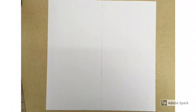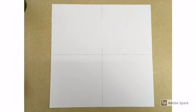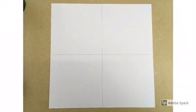So when I measured from the edge over 7 inches, I did this 3 times, giving myself 3 reference points to ensure that my line ended up nice and straight and exactly where it needed to be. I've now turned my paper the other way so that I can create the other line of my axis. You can see the circles where I've circled the little reference points, one at the top, one at the bottom, and one towards the middle. This way, I can line all of these marks up, creating one long, straight, even line. My axis is now complete and I'm ready for the next step.